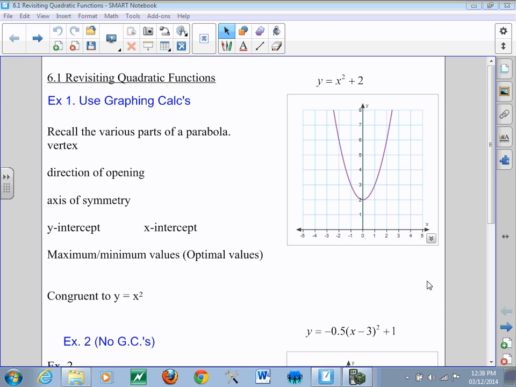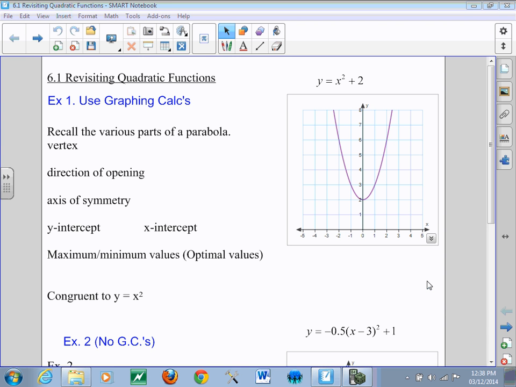Please be reminded, folks, that also we did a mini Unit 4. It will also be tested with Unit 6 combined. So we're going to take a look at what we learned back there on the graphing calculator, different things of that, and we're going to apply it into Unit 6. So use Unit 4 as a stepping stone to help us with Unit 6, and they're both going to be covered on the next assessment. All right, so let's get started here, folks.